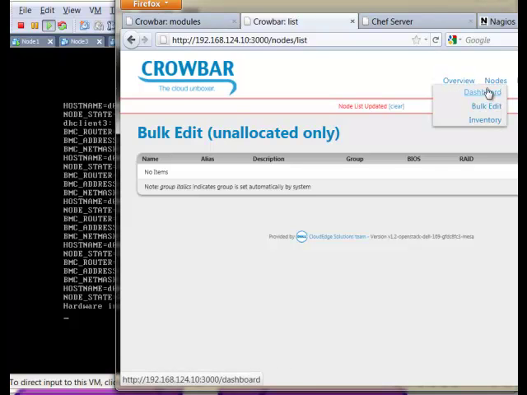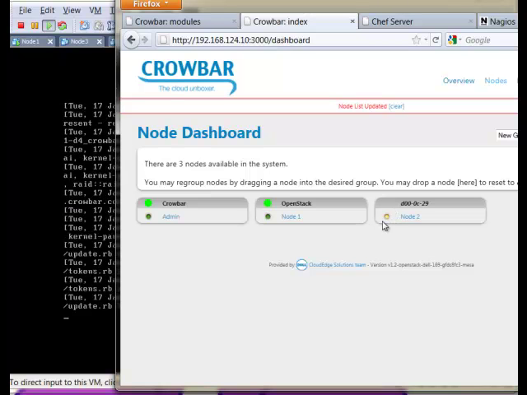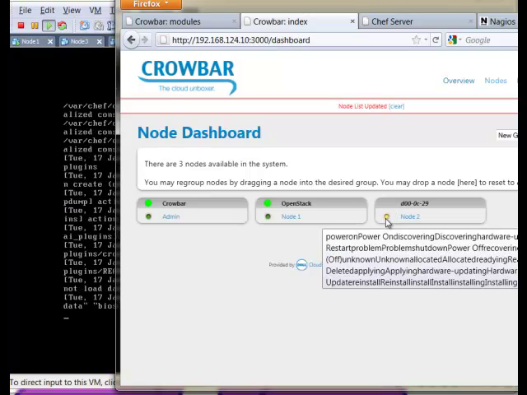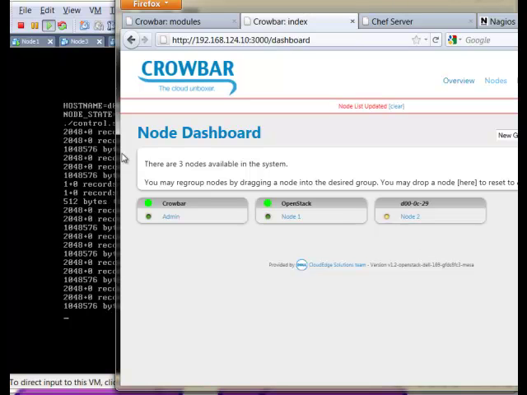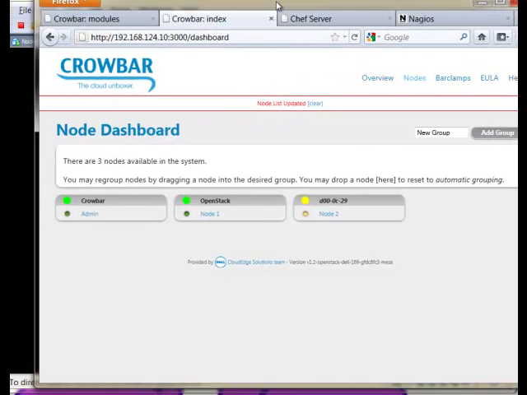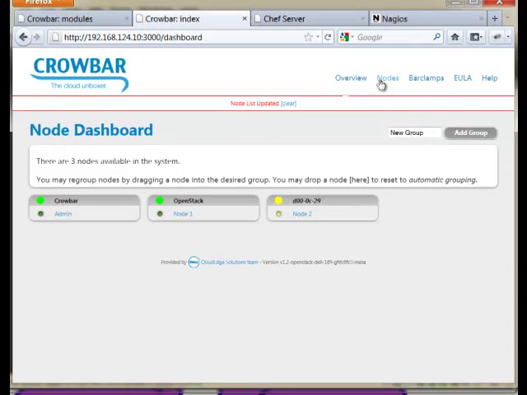So we'll jump back over to my dashboard, and it stopped flashing, so it's actually now in this working state. It's bringing up the hardware, and from that perspective, it's going to bring up all the data. You can see it working in the background over here on the right. So I'm going to let it go through its cycle a little bit and talk a little bit more about how barclamps operate.